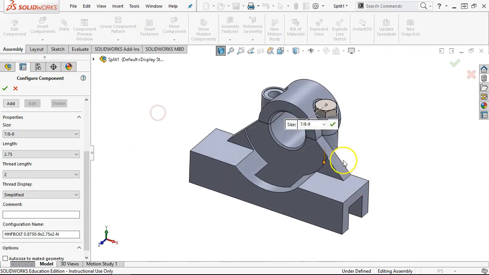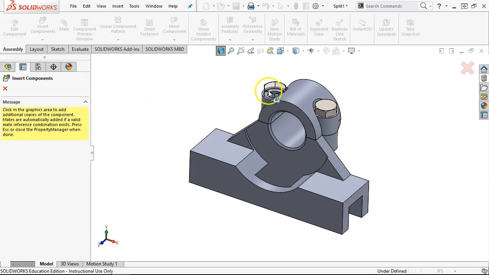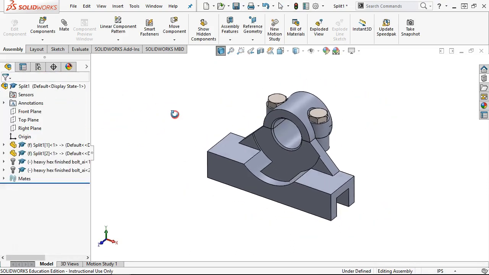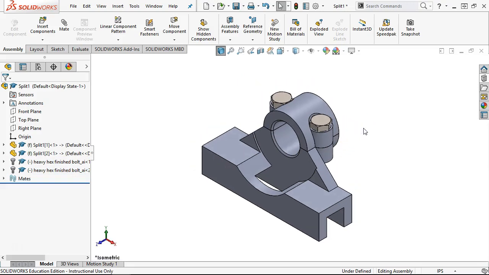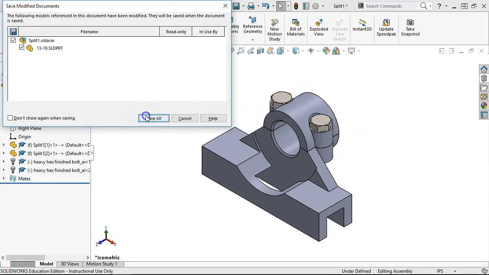All right, so we have the shoulder. Doesn't necessarily need to be threaded all the way. Go ahead and hit OK. That should take me into the next one. And we go ahead and accept. All right, and the main difference here is these are free to rotate. All right, so we save all those back.